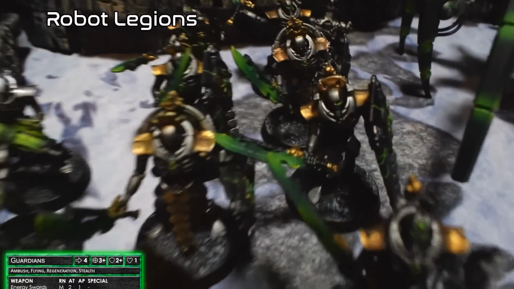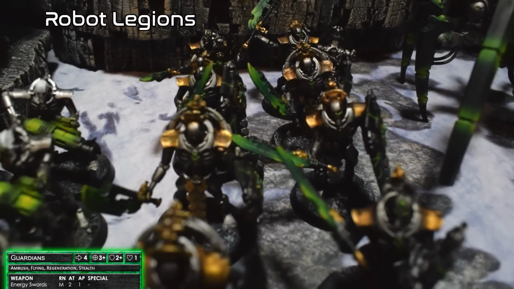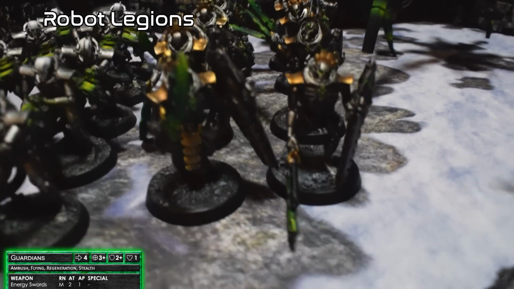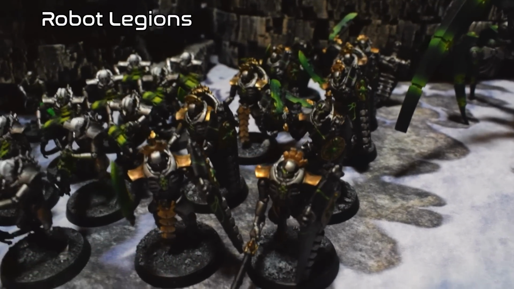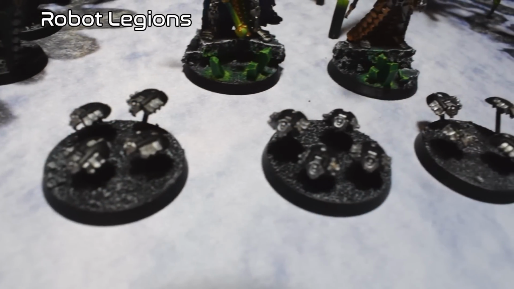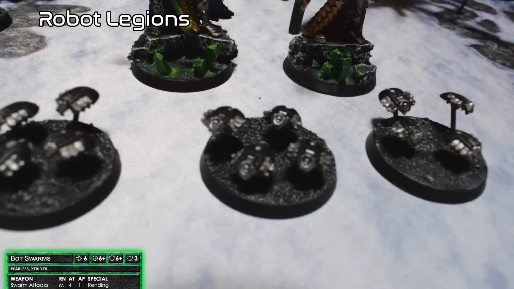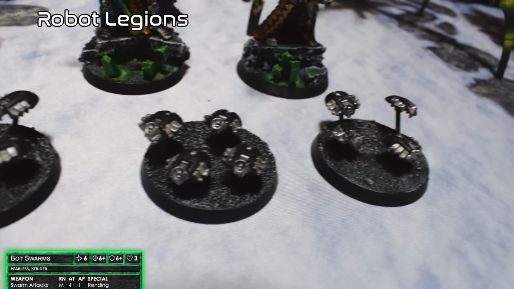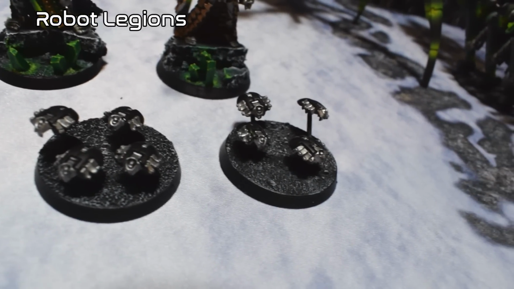And then a unit of Guardians, 10 models, 440 points. They've been upgraded with jetpacks, which allows them to ambush and fly. Their purpose is to get in close in melee. I've also upgraded them to have energy swords. Just a unit of 3 models here, bot swarms. This is just to fill out the remaining points, but they are kind of interesting up close. Hopefully they get in and you can see what they do. Basically, they die easily and they don't hit very well, but when they do hit, they hit hard.